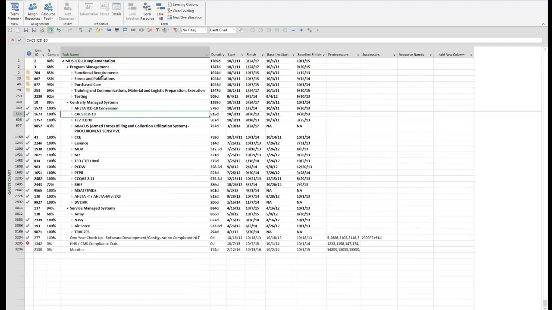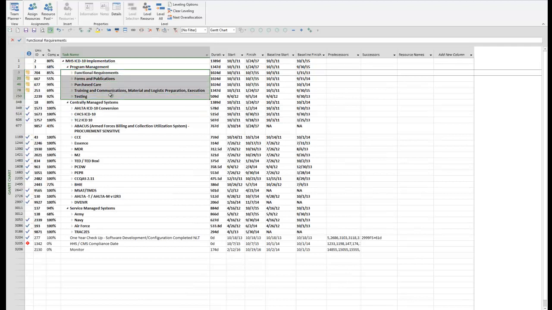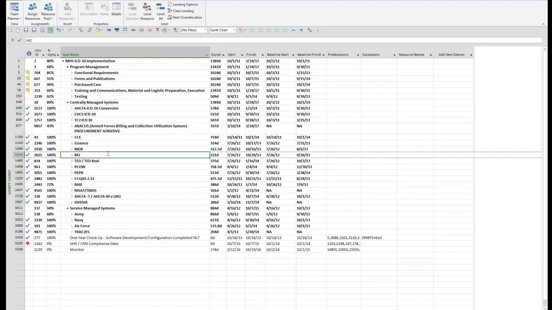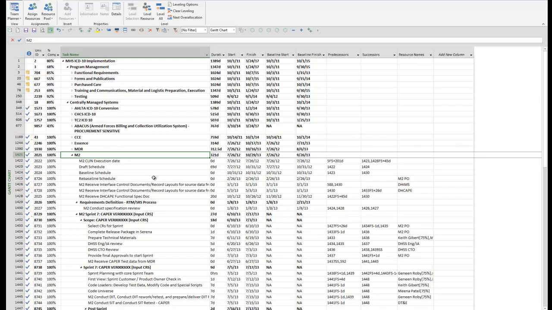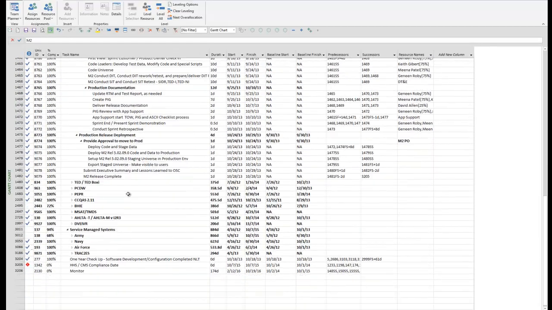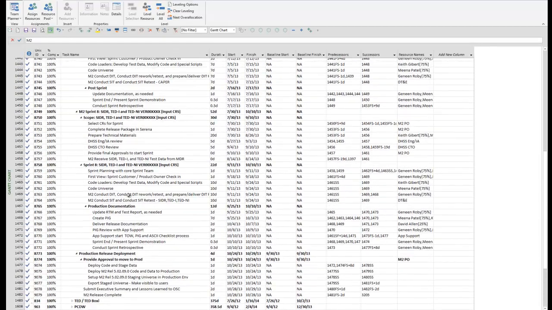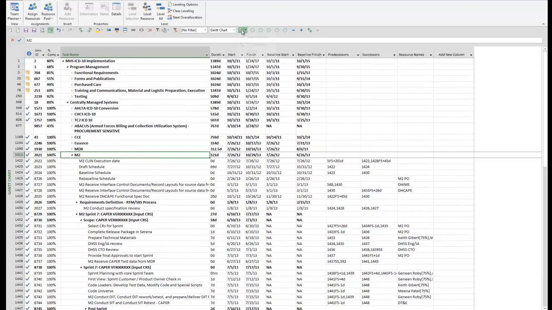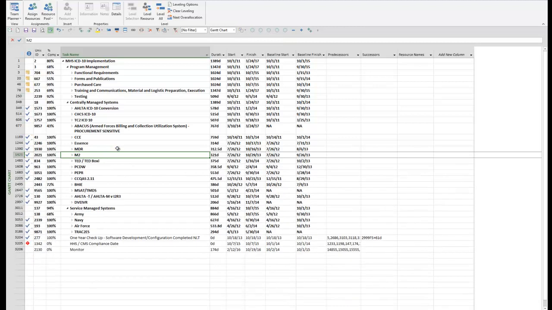When I go to level 3, now I can see, okay, now the program management's broken out. And if I were caring only about a particular system, I could select the one that I wanted here. Let's say, for example, I was interested in the M2. I could come in here and simply look at what is pertinent to me and pull the information that I need and move forward with it. So this is an excellent way that you can use to decompose the information that you have in a larger IMS. So definitely use this when you need. It can come in very handy.